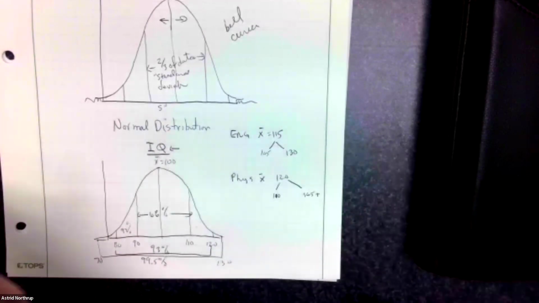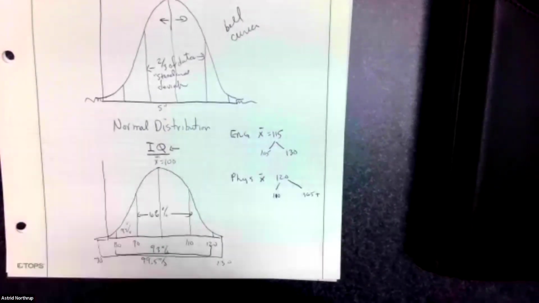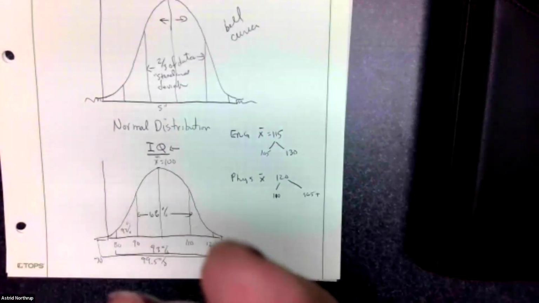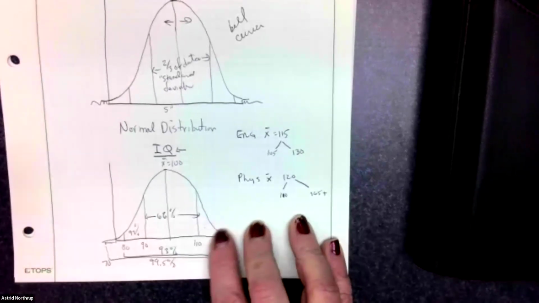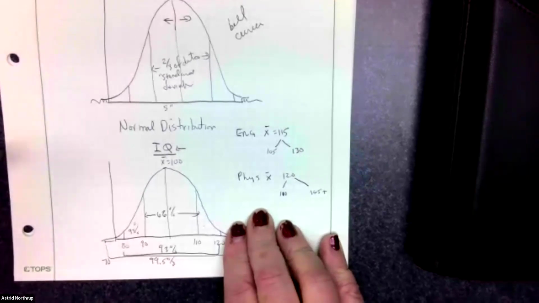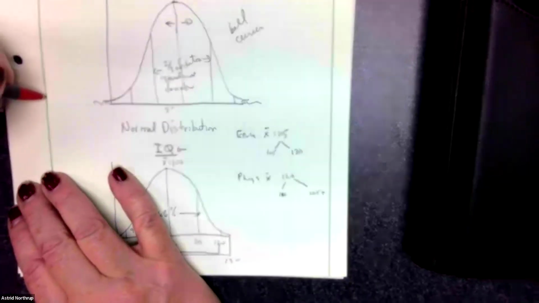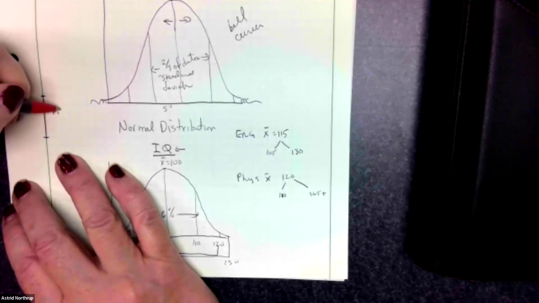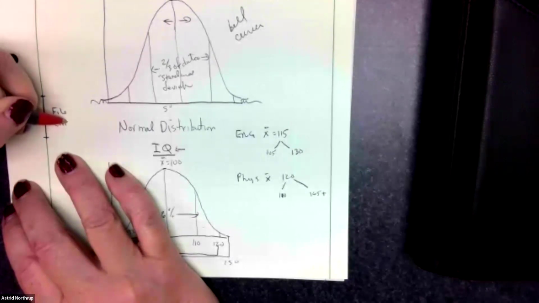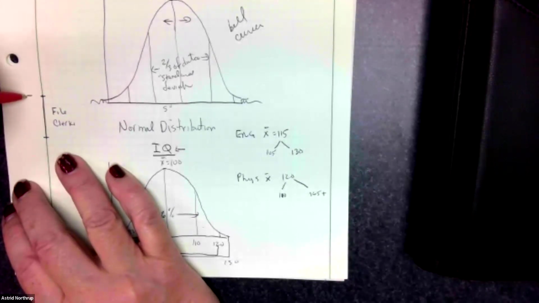There's a woman named Marilyn vos Savant who has the world's highest reported IQ, and it's supposed to be like 220 or something like that. So I don't know. But anyway, other professions. The other thing is, and I'll just leave you with this idea: if you work in a business environment and you look at file clerks, they have a huge range of IQs. It goes from about 80 to about 130, maybe even 140.